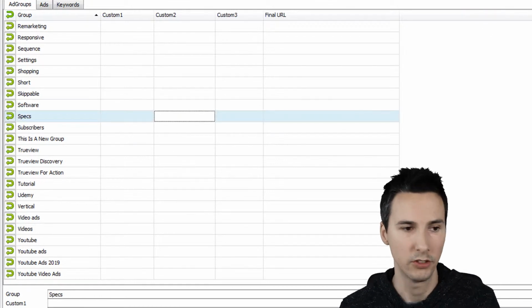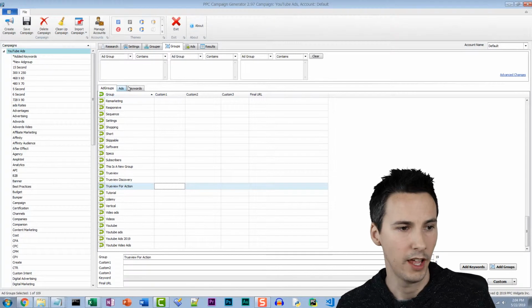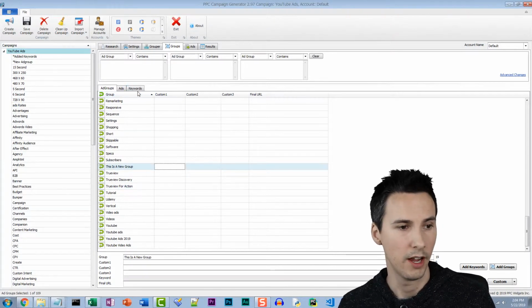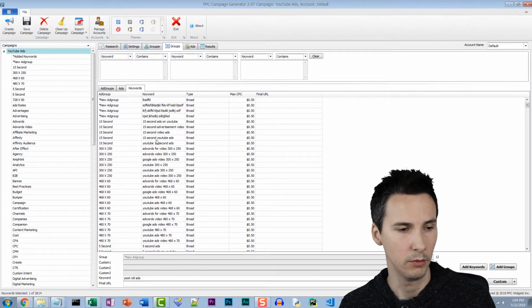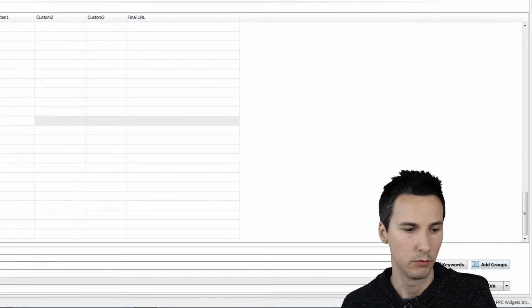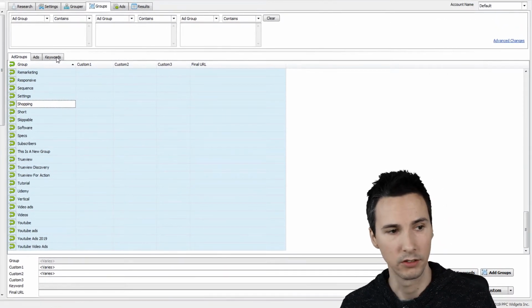Okay, so we've covered advanced changes, the filter, the tree, the different tabs here, how to drag and drop one group to another, how to drag and drop keywords into another. I think we covered that. Yeah, we did. So then I want to talk about, we cover the add keywords and add groups. Now there's this final URL. What you can do with this final URL is a lot of things.